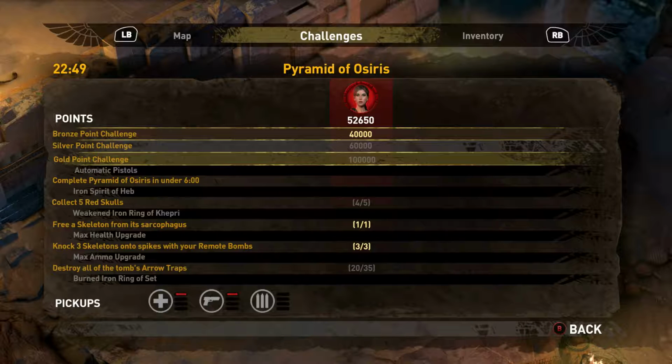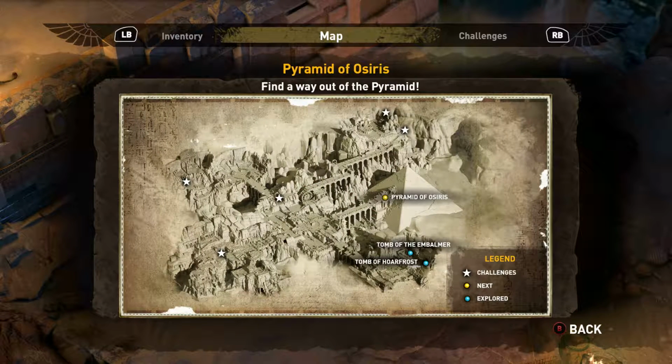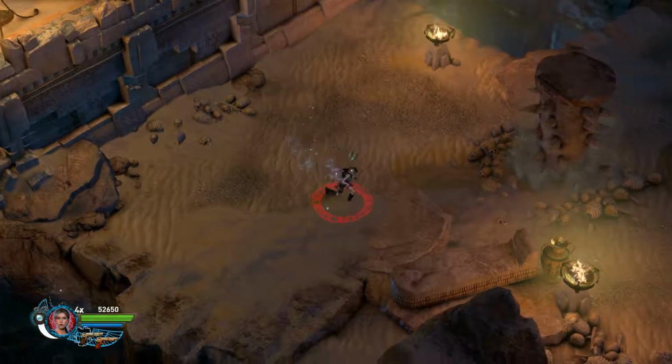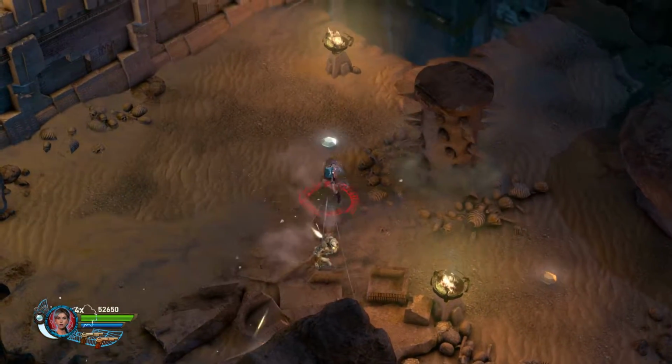So if I'm going to try to get gold on all these challenges and get all the achievements, I'm going to probably need some kind of score multiplier. There's one more red skull, and there's 15 more arrow traps. Let's see, is there a zoom in button or something? We're in the Pyramid of Osiris. And we've apparently been in the Tomb of Hoarfrost and the Tomb of the Embalmer. So, yeah, it doesn't feel like we're too far.